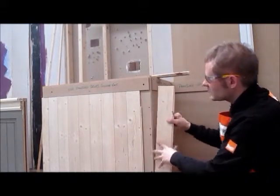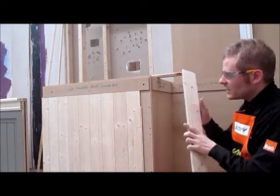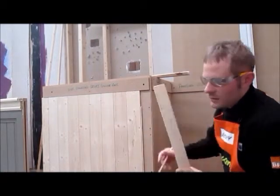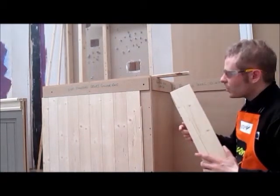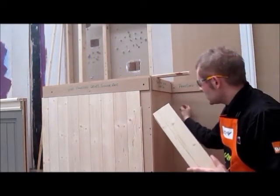And then we can cut along this line in the exact same manner that we did previously with the starter board. So we'll do that process now, and when we return, we'll show you how to deal with the return around this nib wall here.